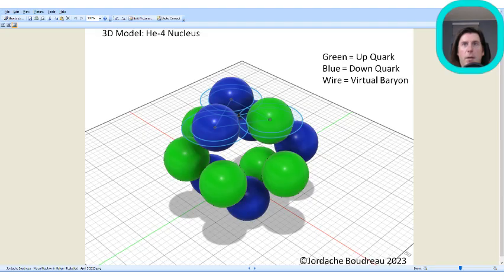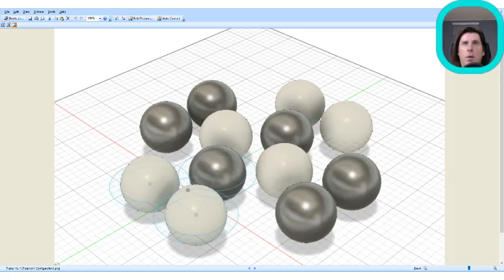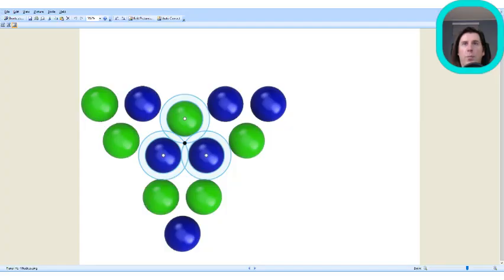There we go. So you get this 3D model of a helium core underneath this. That ends up with a virtual neutron in it. So if you take the pyramid, this triangle shape, and you take the tips, if you put all the tips together, so that you fold them up like this, and you fold them up like this, you get a free neutron out of it.